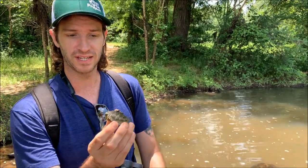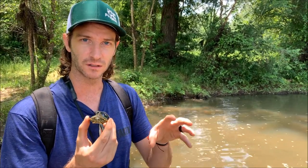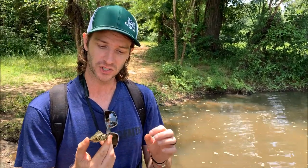They do get locally abundant in the areas that they are in, but they're very vulnerable. What's neat is just being able to find a place where they are existing and see these little guys running along the bottom or basking. They're just such a unique turtle because, unlike sliders and cooters that are basking turtles and omnivores or mainly herbivores, these guys are actually little hunters and little predators for those little mollusks and crustaceans. And instead of swimming, a lot of times they end up kind of crawling along the bottom and crawling up and down sticks and roots and rocks. They're just a really cool turtle.